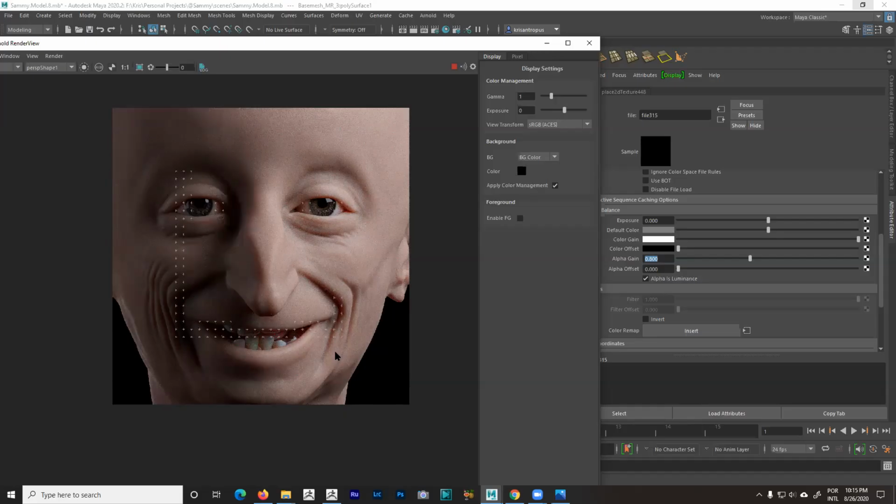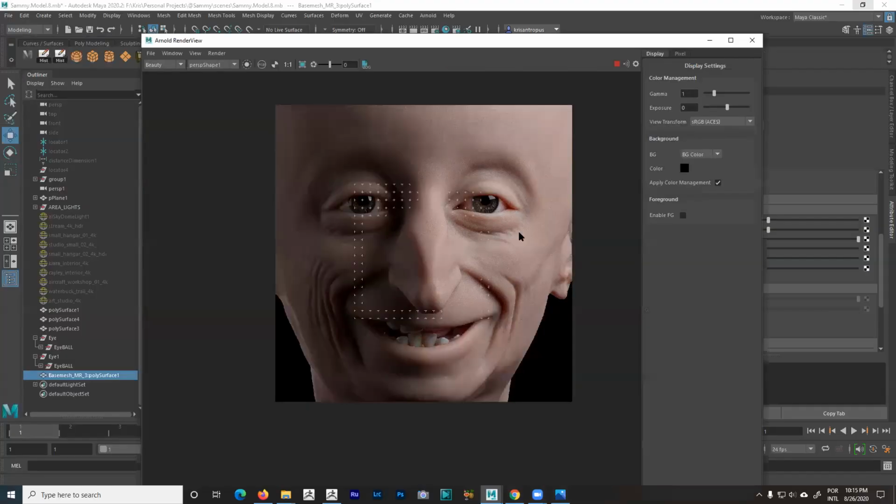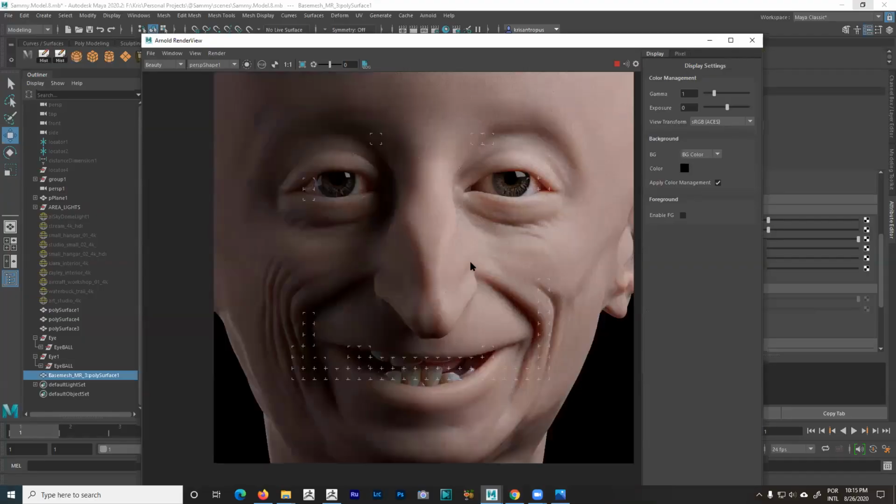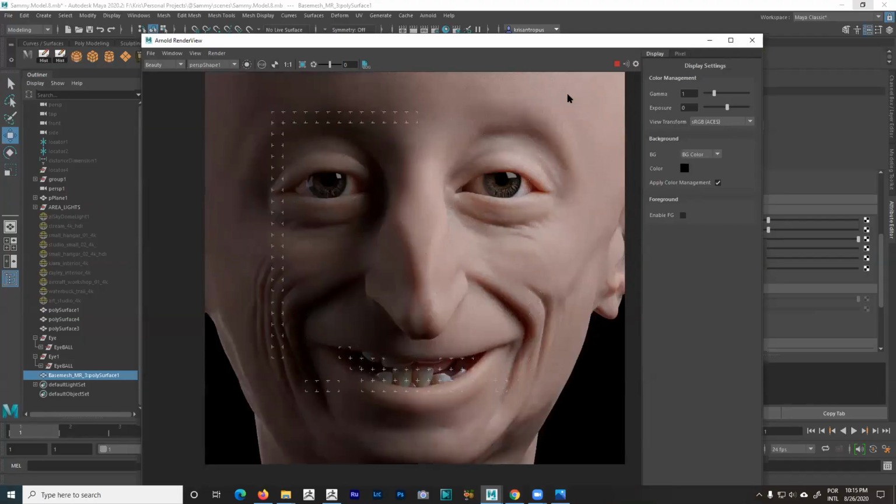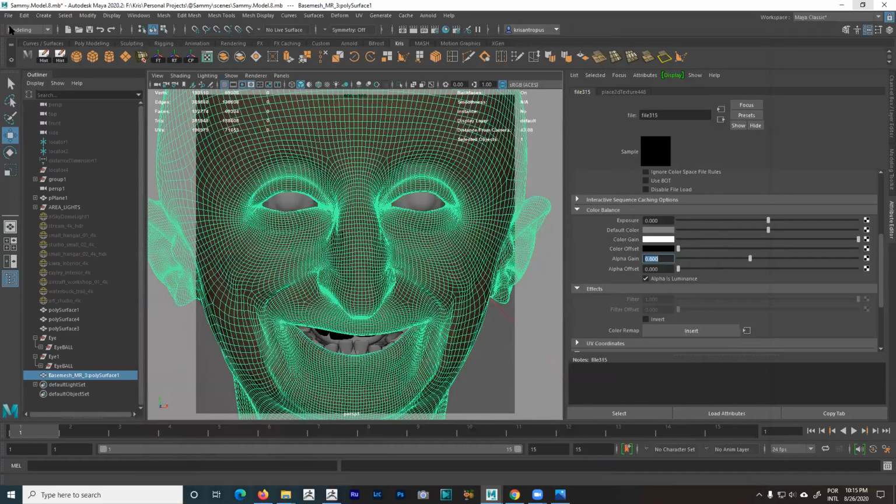So for now, that's basically what we have in terms of the maps we plugged in, which is just the bump depth and the specular. The other ones we're going to be including in the next days. But for now, let's talk about the sculpture a little bit more. Let's do a little bit of sculpture in the nose because we need that detail to show you, and also go around the eyes and add some more hero stuff in there. Let's just save this file the way it is.